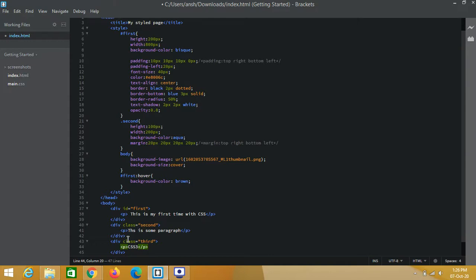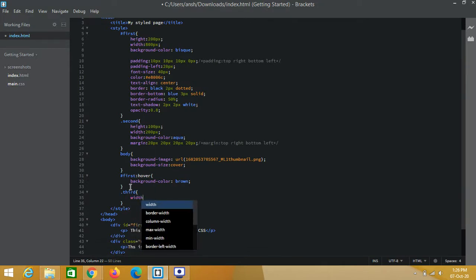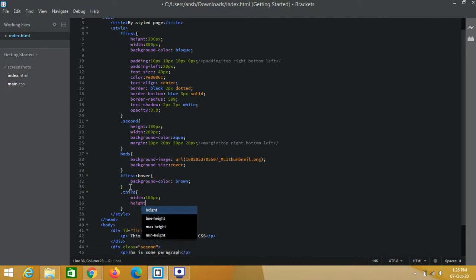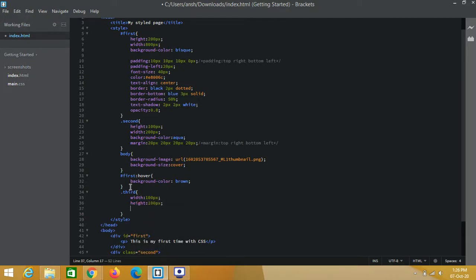And yeah, so let's give this division some properties. Third: width 100 pixels, height 100 pixels, background red.